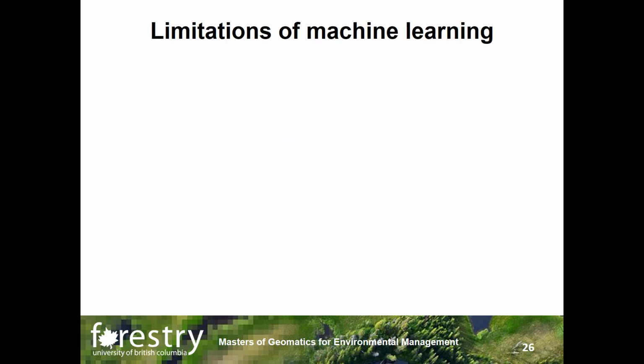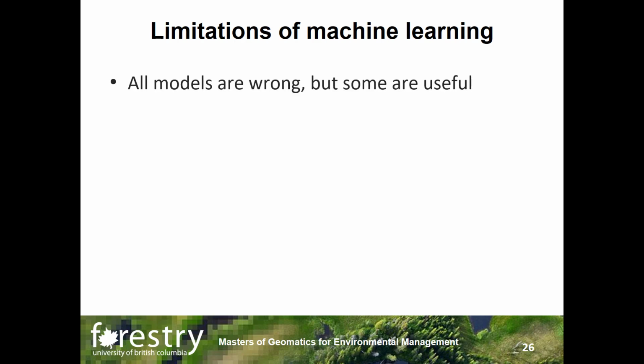So now we've reached the end of this brief introduction to machine learning with spatial data. I want to leave you with some parting words of wisdom and caution when undertaking your own machine learning analyses. First, all models are wrong, but some are useful. Models are simply representations of reality, and it does not matter whether it was created by a human or a machine. A useful model will have some estimation of error associated with it. You should get into the practice of reporting and interpreting the errors of your models.